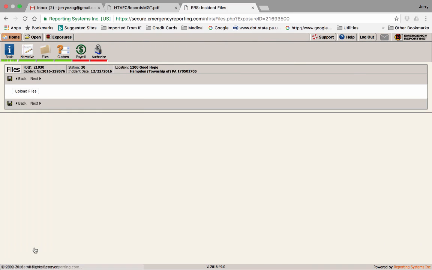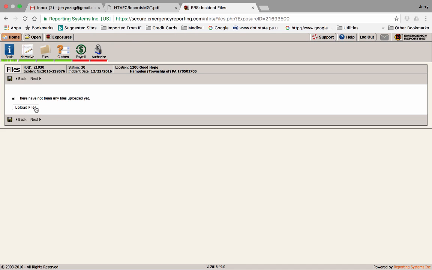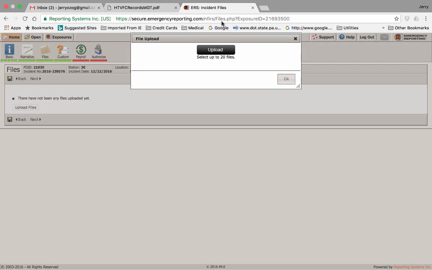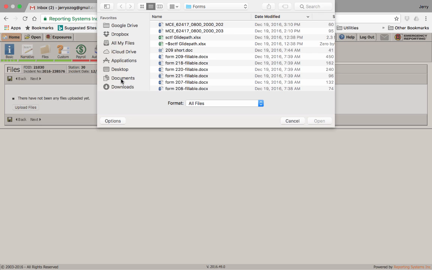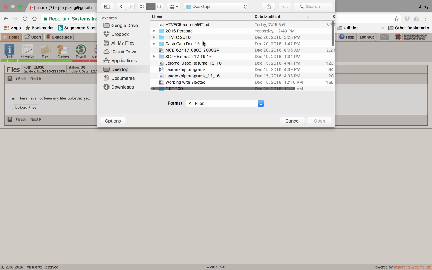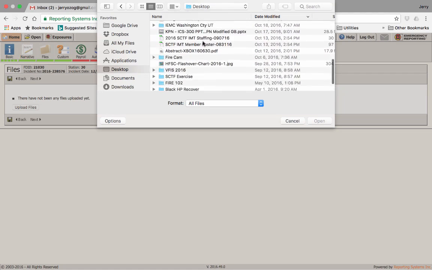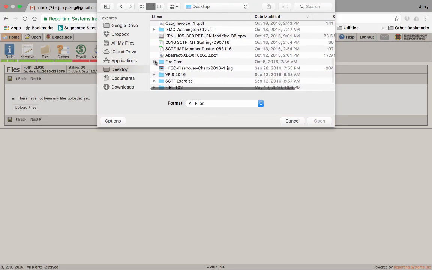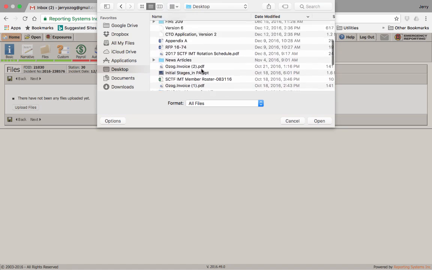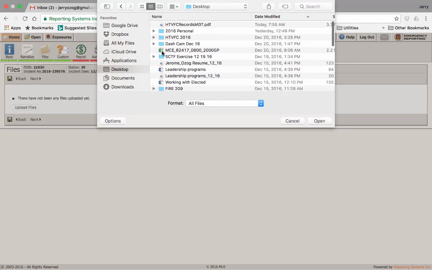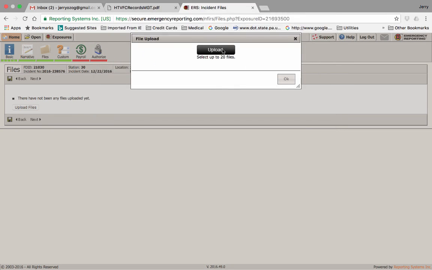And clicking next, if we need to upload files, and I like this idea, if you would take any pictures at the scene, you could upload files. Again, you'd have to save them from your computer, if you're on the desktop, if you have a file from something. I'm not sure if it's going to take videos. I'm still working on that, but you could certainly at this point upload a file to do that.